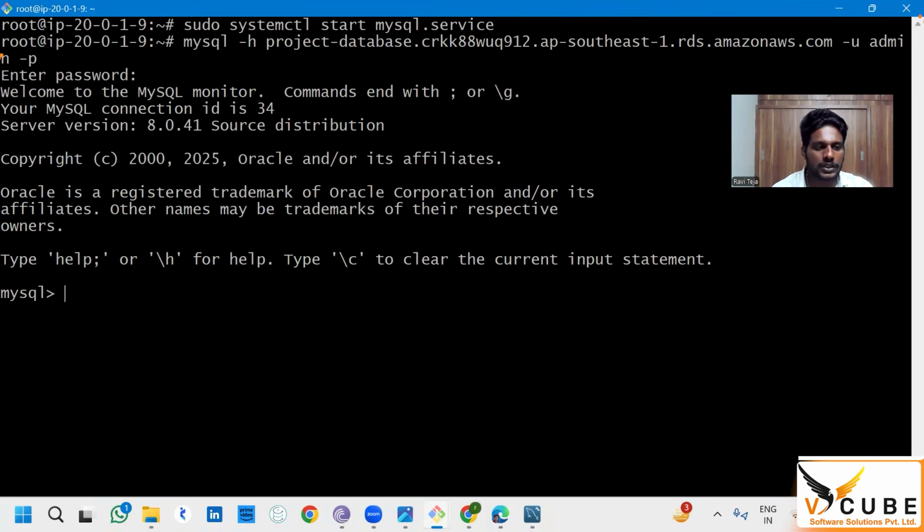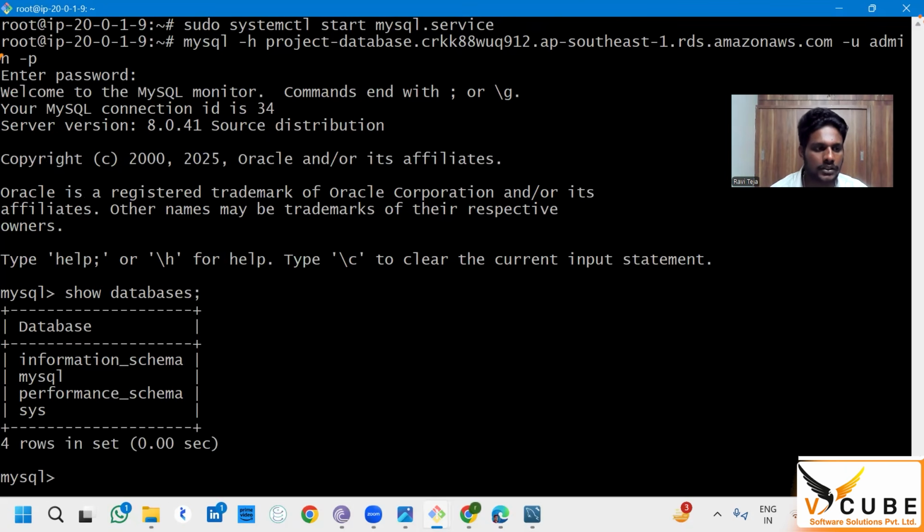Now you can think about whether it is a reader instance or a writer instance. Now I am going to create a database. If it is able to create the database, then it might be a writer instance, right? First of all, how many databases do we have? Show databases, enter. Okay, we have 4 databases: information_schema, mysql, performance_schema, and sys.